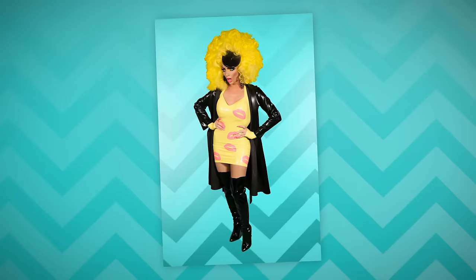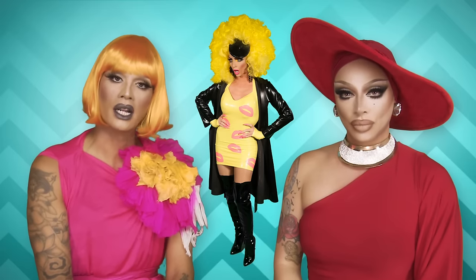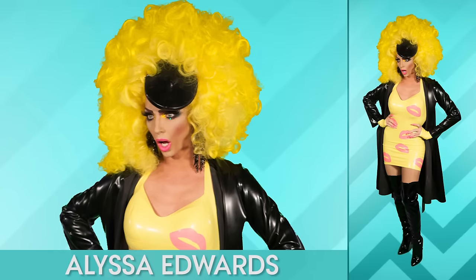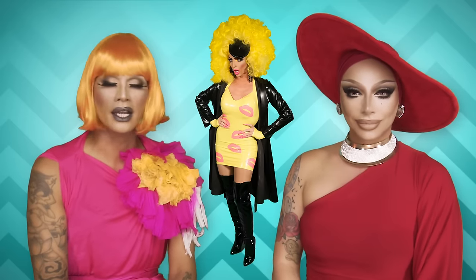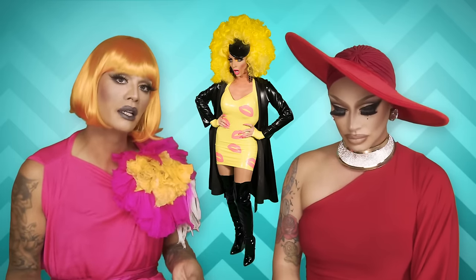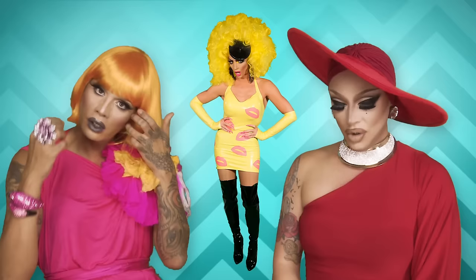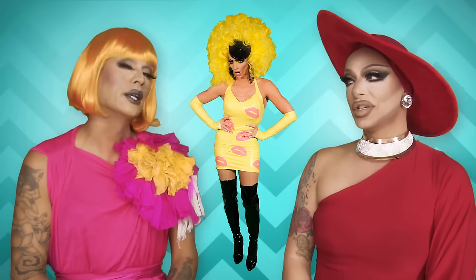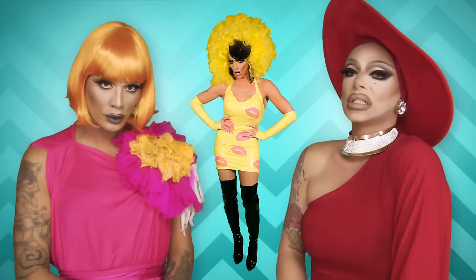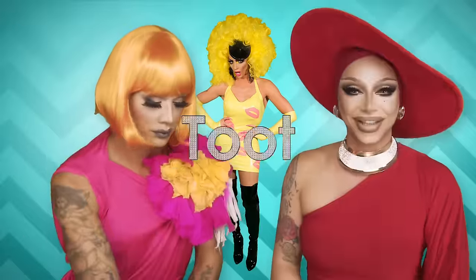Next we have Alyssa Edwards. I love this — it's got all the rubber parts that I love. The lips, very very her. I love rubber lips, it's all very graphic. The sequin and the hair — I love it, it all goes together. This is a very cool look. I give it a two. Oh, and there's a reveal — she took the jacket off. That's not really a reveal, it's just kind of like, I'm warm, girl. Still a two.